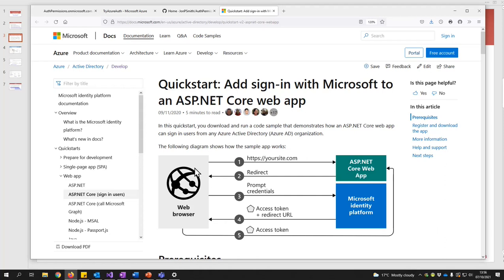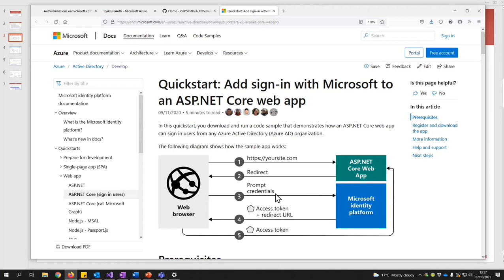You have something in your browser saying sign in, and it comes down here, and you send something back to redirect the user to somewhere else. In this case, it's this Microsoft identity platform. It takes over checking that the person logging in is correct, and then it will send back a token saying, yep, that's fine, everything's good, carry on.